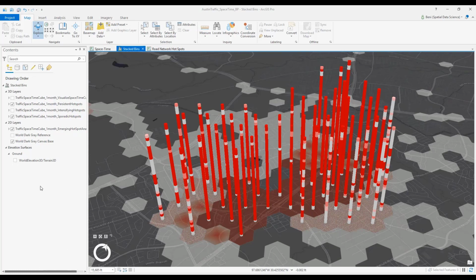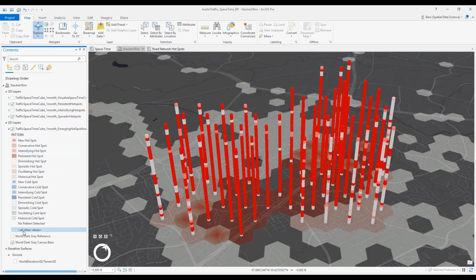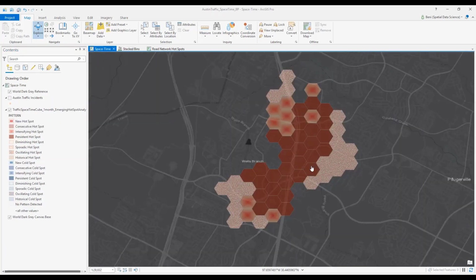In this case, we can look at the legend here on the left-hand side, and you'll see that all our reds are new hotspots, and all the radial colors are trending hotspots, so they're intensifying over time. The speckled red is just the sporadic; there's no real trending on that right now. So this gives you an idea, and for this data, I forgot to mention, we pulled out just the collision data.